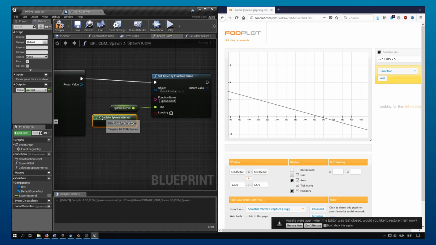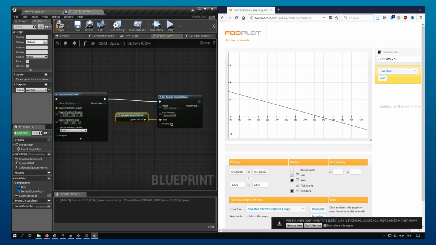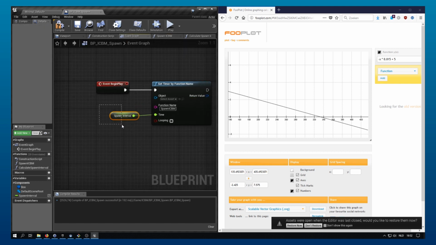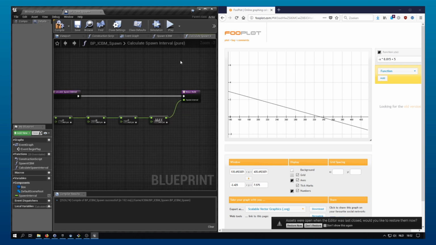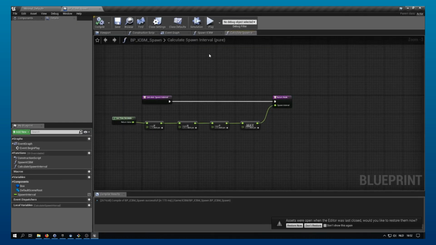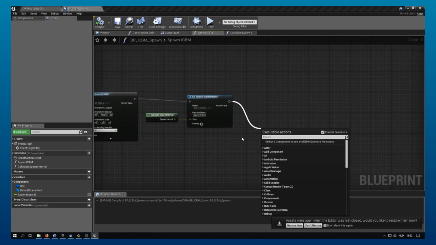Now when we come back here, you see we have lost the annoying execution line, and we can just hook this up over here. So we can delete the spawn interval and use the calculated value. Then we go back to the event graph and also do this for the initial spawn interval. Right, so I think everything is implemented. So I'm going to increase this, and just to be sure, I want to print the calculated value.